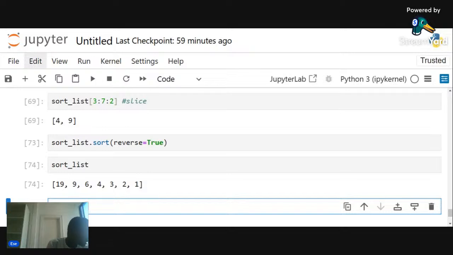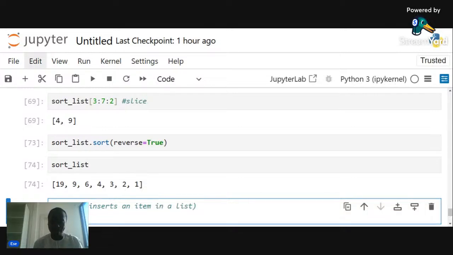So this one inserts an item in a list. So what do we do when we want to insert an item in a list? Let's declare a list.